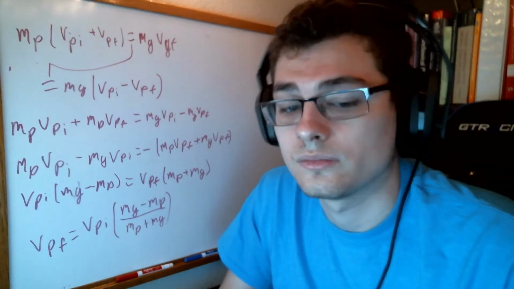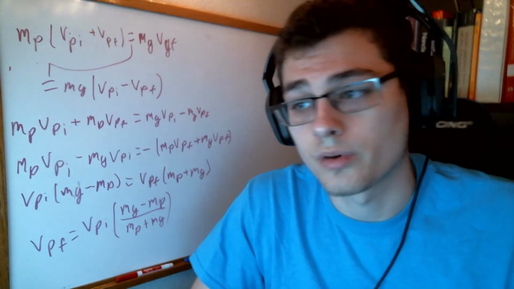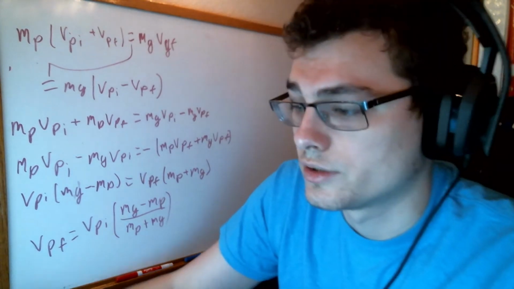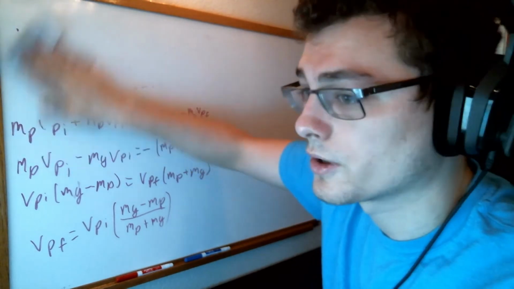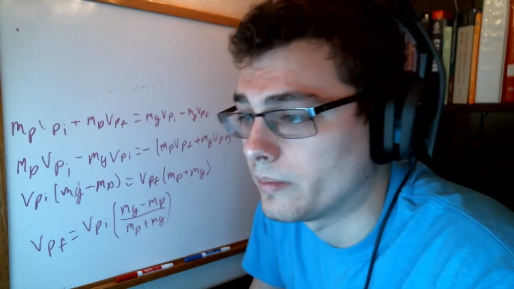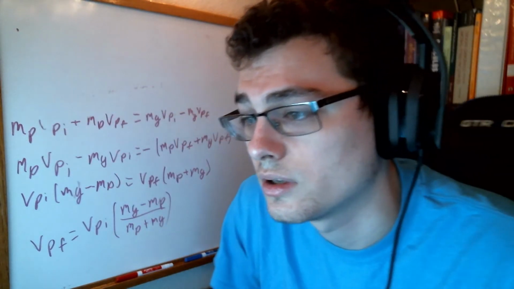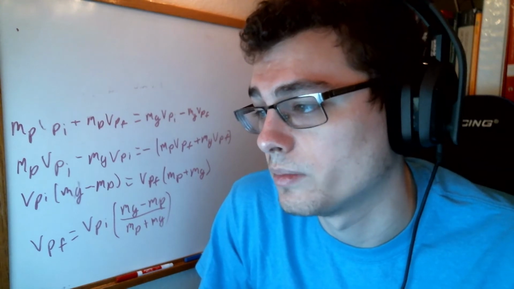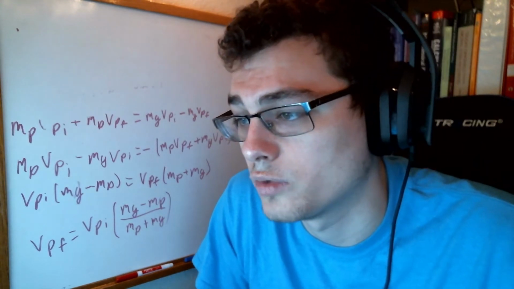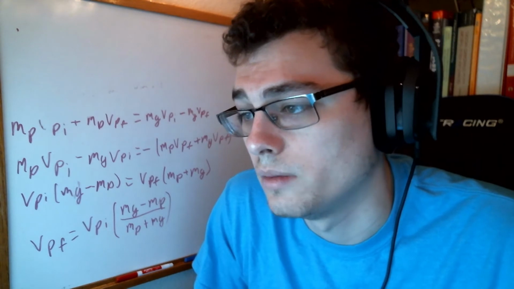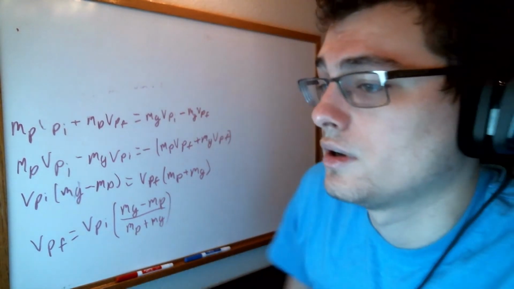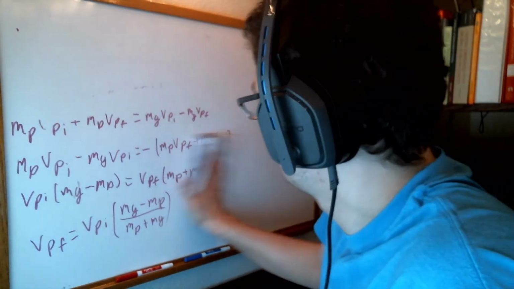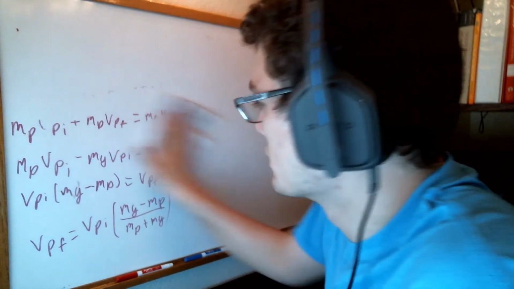Okay, now that we've done that behemoth of a problem, let's move on to the next part. The next part of the problem says, suppose the goalie and the ice puck have an elastic collision, and the puck is reflected back in the direction from which it came. What would be the final velocity in meters per second of the goalie in this case? So we're now solving for the velocity of the goalie.